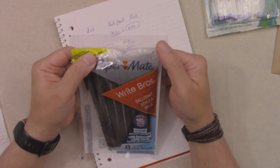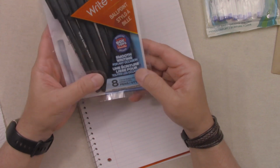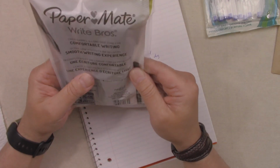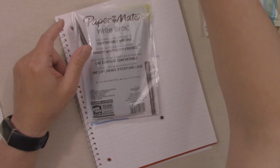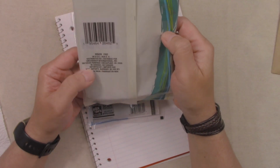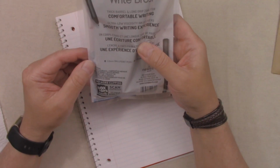So also at the dollar store they had the PaperMate Wright Brothers. These are ballpoint stylo habillé, smooth writing, une écriture lissée pour toutes les occasions. My French has gotten really bad over the years. But anyway, let me see. These are made in Mexico, and these are made in India. There we go. And these are made in Mexico.